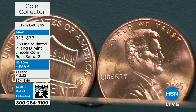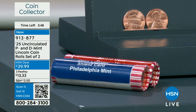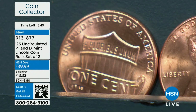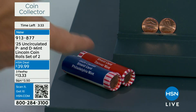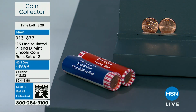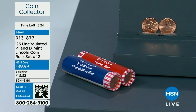If this was just a design change, these would fly out the door. But now you have the opportunity. People say, well, they're going to make a fair amount of pennies, and they absolutely are. But understand, if you buy one roll of each, that's 100 coins. If every American just bought one roll of each, which everybody probably wants, now you're talking about 30 billion. There's not 30 billion coins. There's not enough for everybody to have a roll. There's not enough for one person in 100, basically, to have a roll or to have 3 rolls of each.